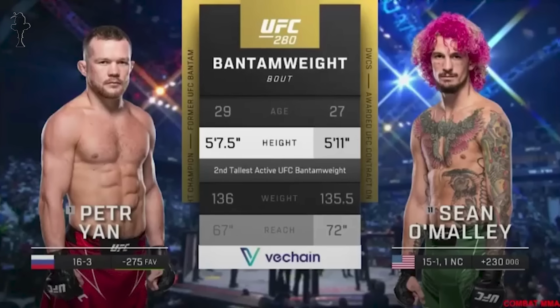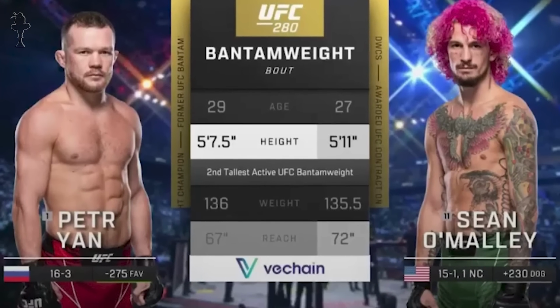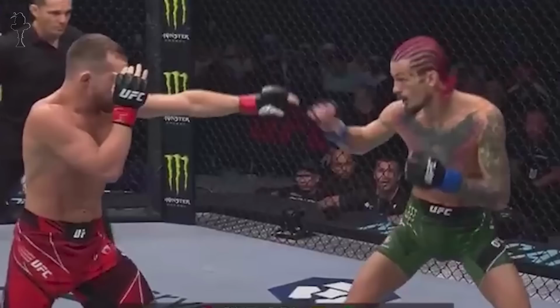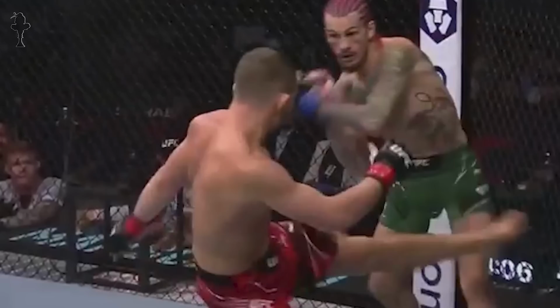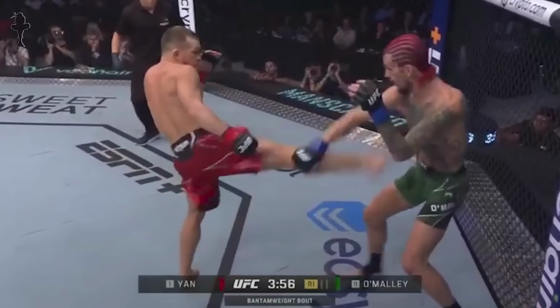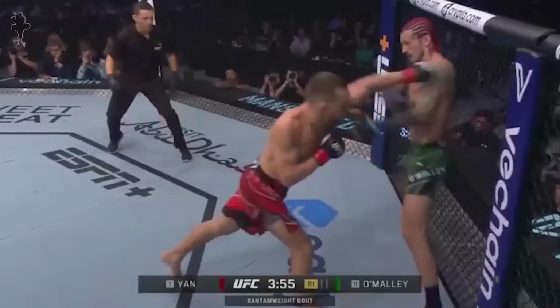The first question everyone had coming into this fight was, how will Petr deal with the significant reach and height advantage of O'Malley? And right away, we got our answer. Yan's plan was to occupy the space between them by controlling Sean's lead hand while pressuring with kicks to back O'Malley up and cutting off the cage. The idea behind this being to neutralize the range advantage by stifling Sean's movement.